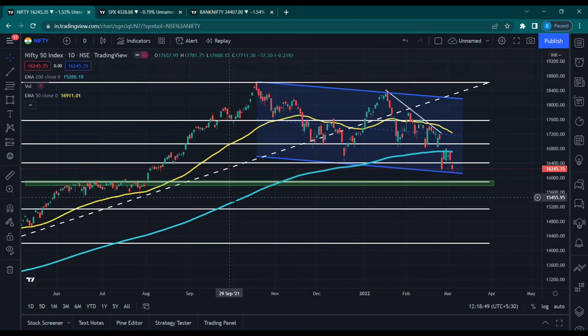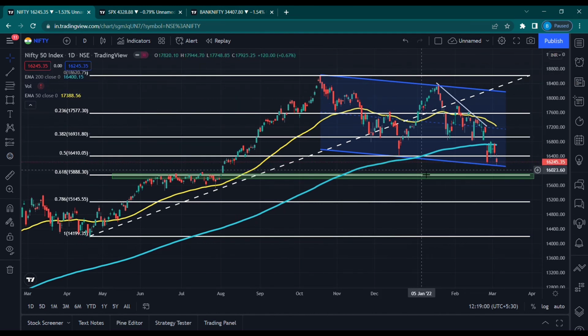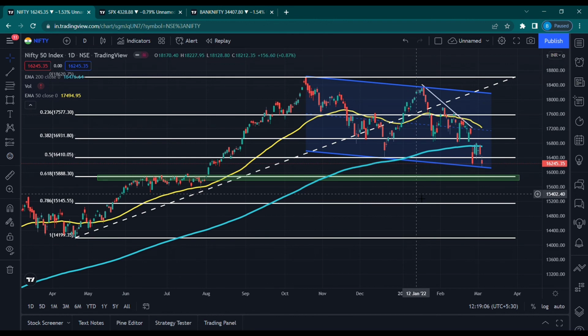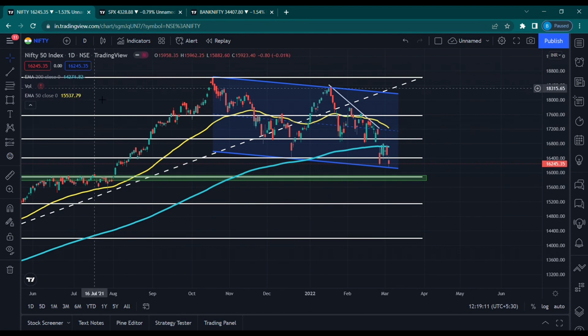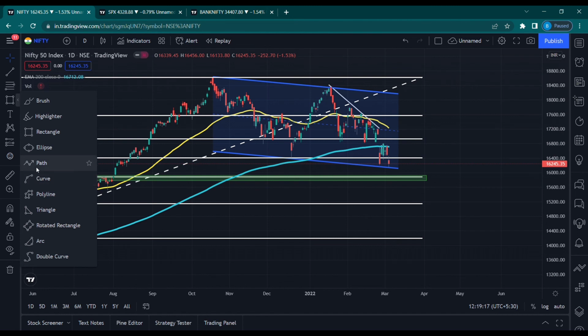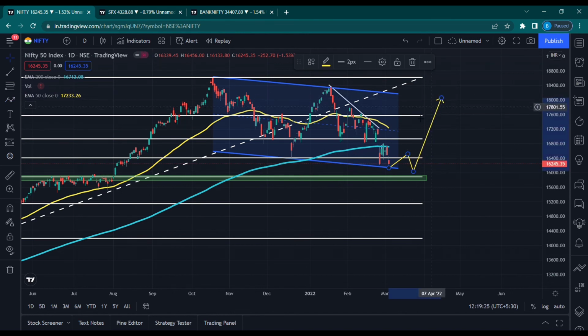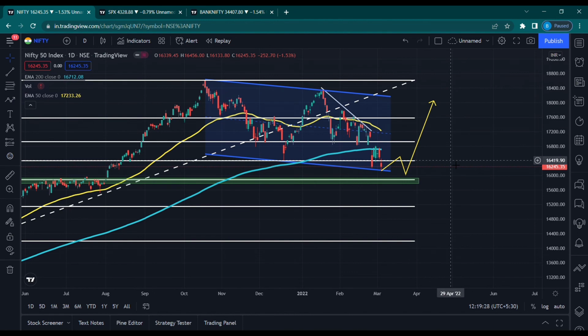So here I have plotted the fib retracement levels from around 14,300 to 18,600. So let's have a look at this. As you see, right now the prices are trading between the fib 0.5 and the fib 0.618 levels, which is a major zone of interest. So we can expect a short term reversal from here in this fashion, which I'll be marking in a moment. So we can expect this kind of a move in the short term to this trend line. So that can be a strategy for playing out in the short term.